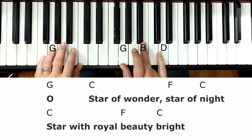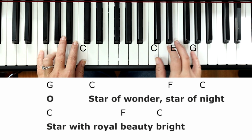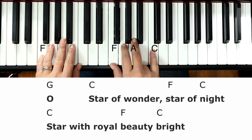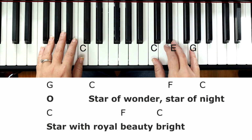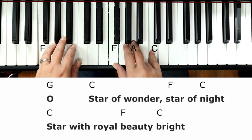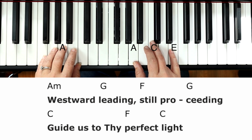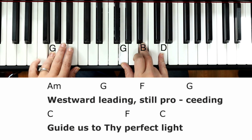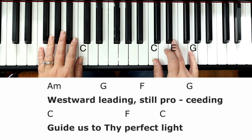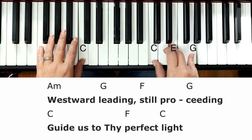We're going to move into the G position. It's right next door. Oh, C. Star of wonder. F. Star of night. Okay, keep on that C. Star with royal beauty bright. Okay, A minor. This is going to be that block chording through. Westward leading, still proceeding. C chord. Guide us to thy perfect light.